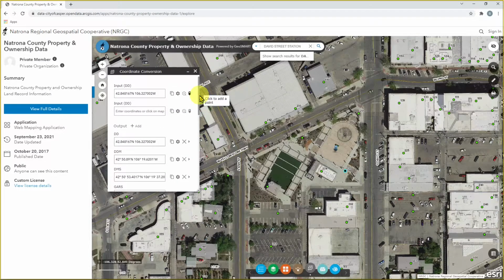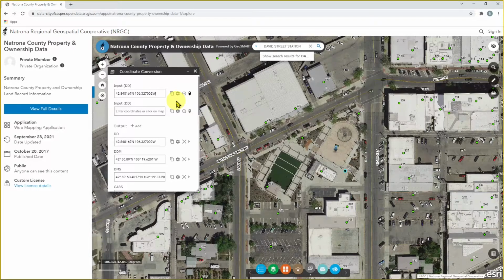If you have latitude, longitude coordinates or any of the coordinate types found here, US National Grid, UTM, etc., you can directly enter those coordinates to update the map to that location and convert the entered coordinates into the available formats simultaneously. I was given the latitude, longitude values for the Ford Wyoming Center in degrees, minutes, and seconds, and I want to see those values in decimal degrees.